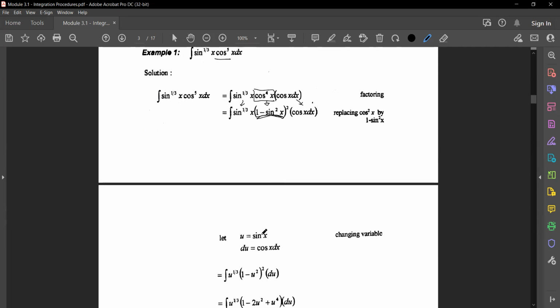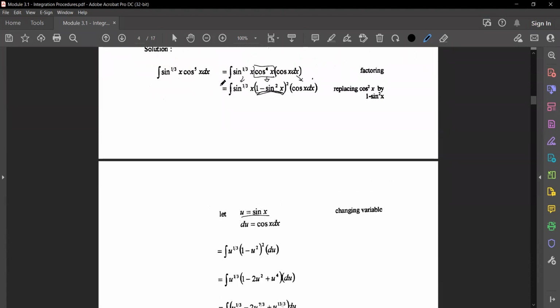So we let u again is equal to sine x. So ito. So wag niyong pakialaman yung power dito. Yan, ito lang. Sin x lang. Yan. So meaning lahat na sin x gagawin natin u. Okay, so it will now become ito yung sin to, magiging u to raised to 1/3. Ito magiging 1 minus sin x. So that is u squared na lang. Quantity squared pa rin. Okay, quantity squared pa rin. Then cosine x dx.